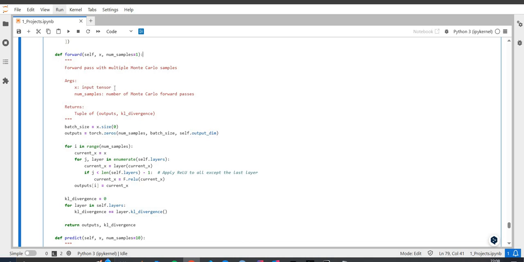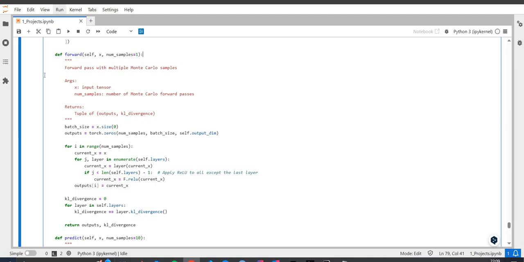And here is the forward method. This is the part that actually runs the inputs through the network. What's happening here? You can see we are doing something called Monte Carlo sampling, meaning instead of doing one forward pass, we do it multiple times with different sampled weights each time.